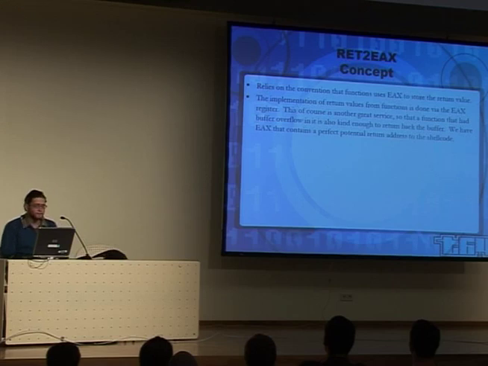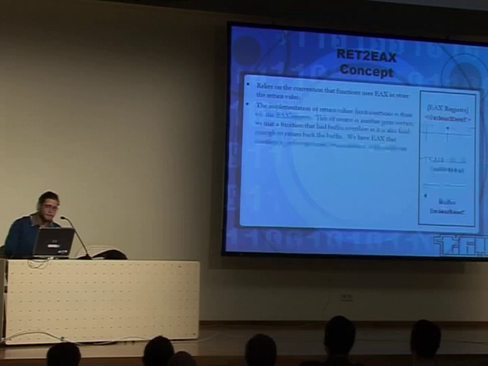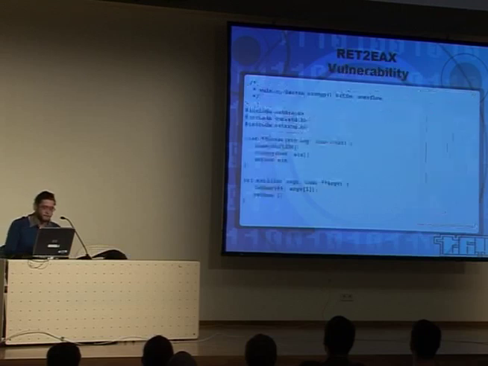The third method is write to EAX, which is kind of off the stack at the moment. What happens is in the convention, when a function has a return value, the compiler is using EAX to store the return value itself. So we have the function returning with our buffer in it. All we gotta do is find a call or a jump back to this register, and we got everything sorted out. So this is our program, this is our vulnerability. As you can see, the program is actually returning back with a string.